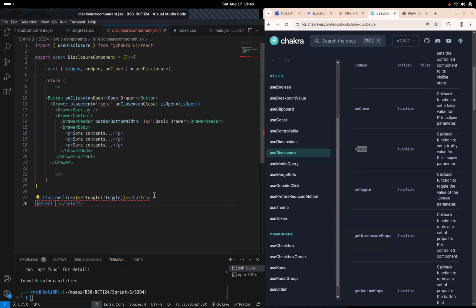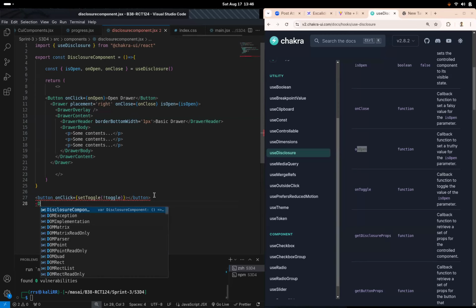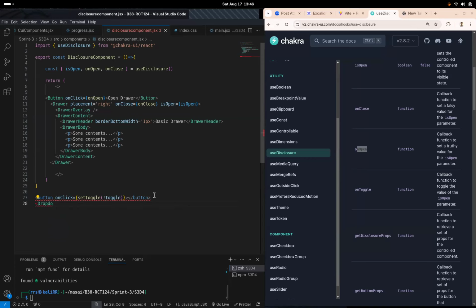So not select, it is not a good example. Let's say we make a drop down feature. We have a drop down and we check whether the property is true. Let's say we create a property called open. We'll check if our toggle is true, then we'll keep it open, else we'll close it.